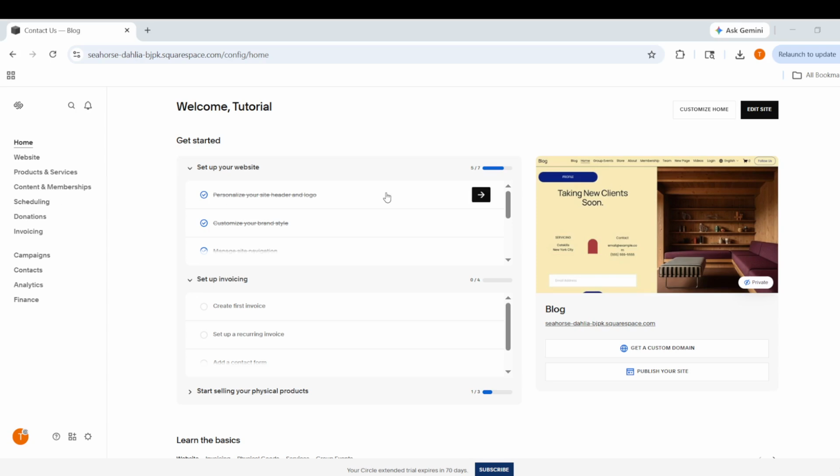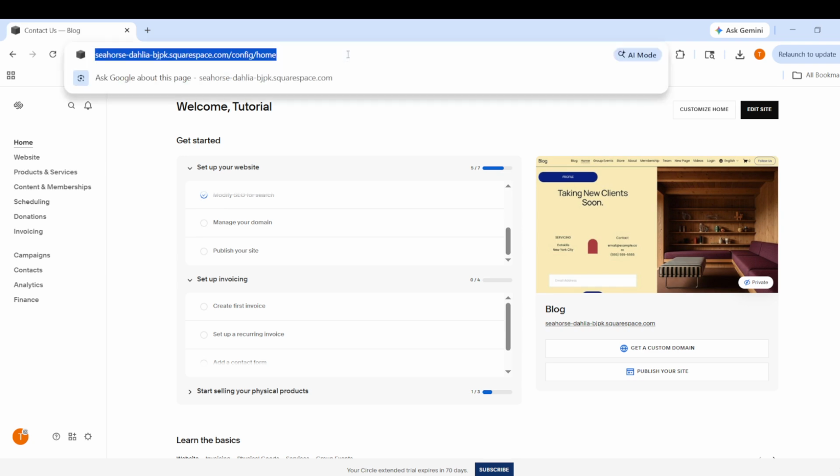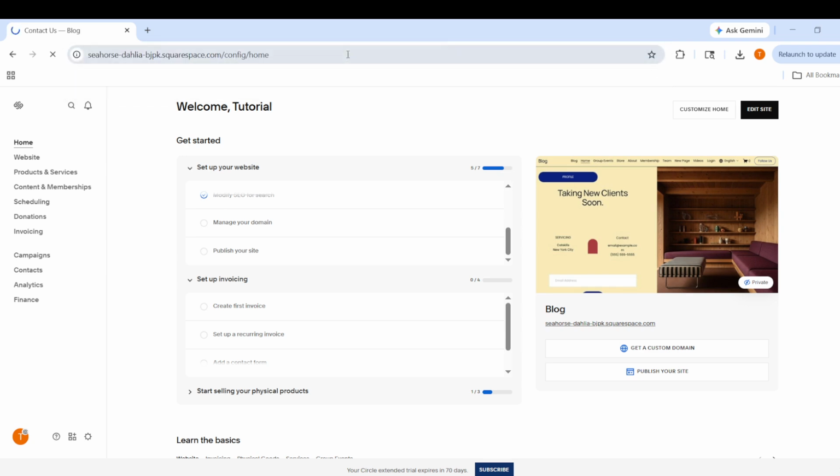In today's video, I am going to teach you how to hide your Squarespace site from search results. This is a useful setting to know about if you are still building your website, updating important pages, or simply do not want your site to be visible publicly through search engines right now. Squarespace gives you a straightforward way to control your site availability, and in just a few moments you can choose whether your site should be private or protected with a password.